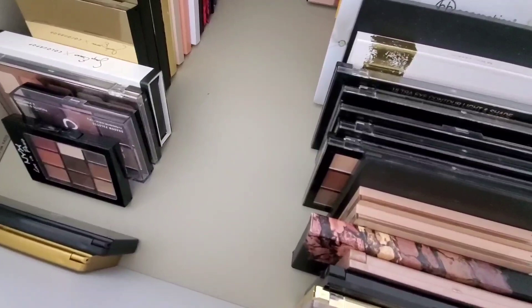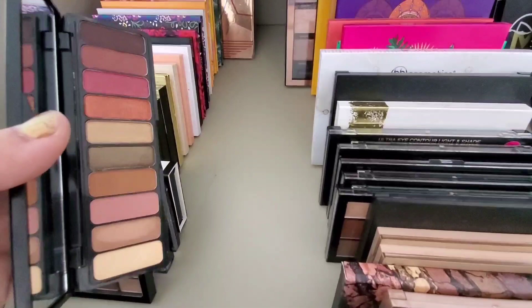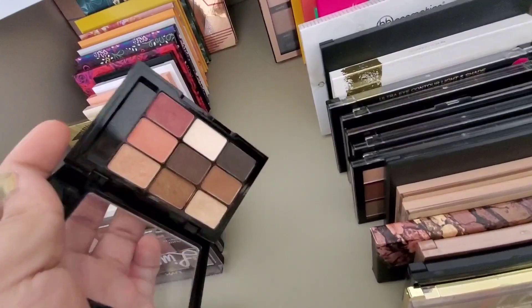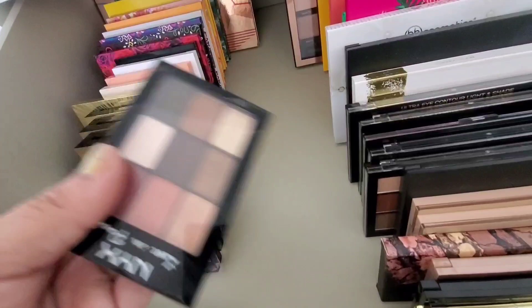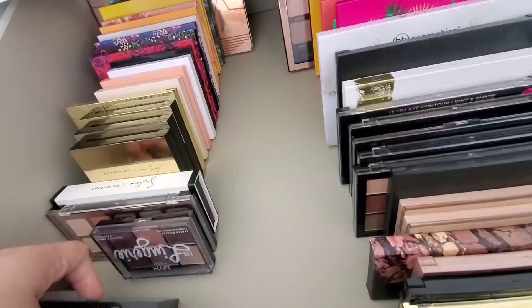I have the Rose Gold Sunset — I bought one for me and my best friend. It's really similar to the other one but with more rosy pink tones, a really nice color story. I really loved this NYX palette and used it a bunch — I even hit pan on one of the shimmer shades. This was early in my makeup career, about three or four years ago. I have a really emotional connection to this one, pre-YouTube.